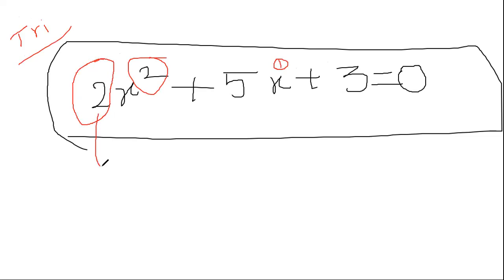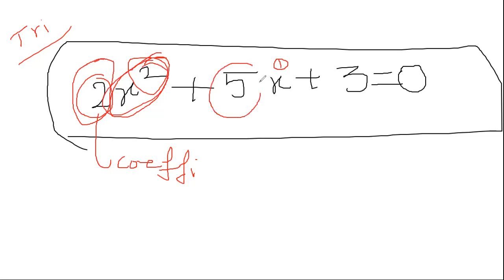In the quadratic equation, now see that this 2 is called what? This 2 is the coefficient of x square. This is x square, na? X square coefficient. Understood? Then what is this 5? This 5 is called the x coefficient. Here the unknown term is a what? X. That's why this 5 is called the x coefficient.